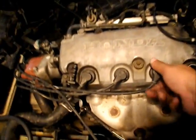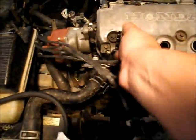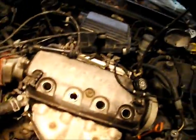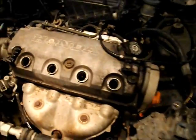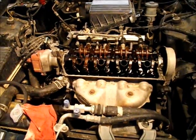plug wires out. I'll get to this a little bit later, but the way that I do this, you really won't have to mess with your timing at all. As long as the car doesn't move while you're doing this, you're not going to have to worry about adjusting timing or anything like that. So I'm going to pull the valve cover off, and then we'll go from there.